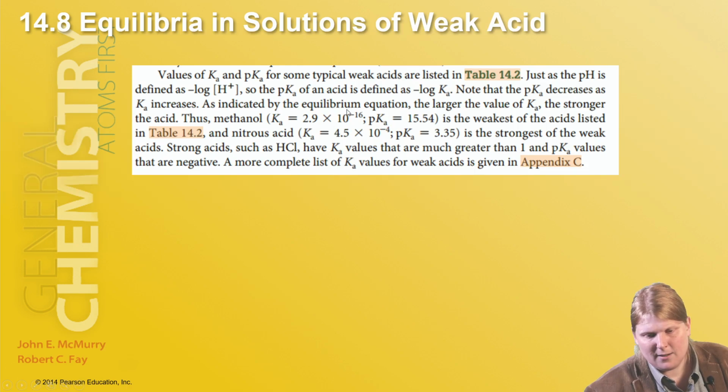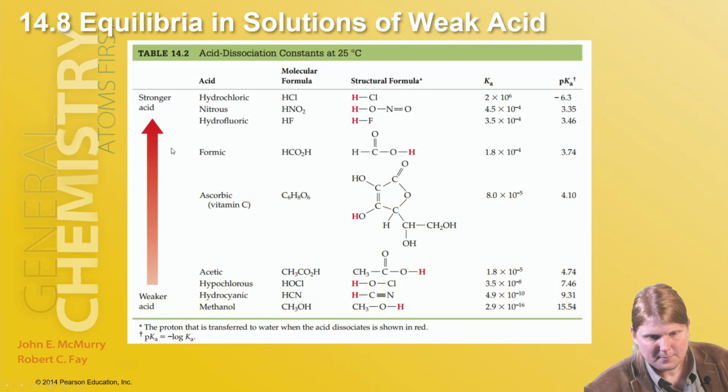The way they calculate it is the same as taking the negative log of a concentration. You take the negative log of the Ka. And remember that if Ka is smaller, that means it's a weaker acid. If Ka is bigger, 10 to the minus 4, it's a less negative exponent, then that means it's a stronger acid. They give us an example of ranking these acids and their Ka's and pKa's, and they make a note, pKa is equal to negative log Ka. So you can see how we get a bigger number, that's a worse acid than one that's got a smaller number, and it's okay even for that number to be negative. That's okay.